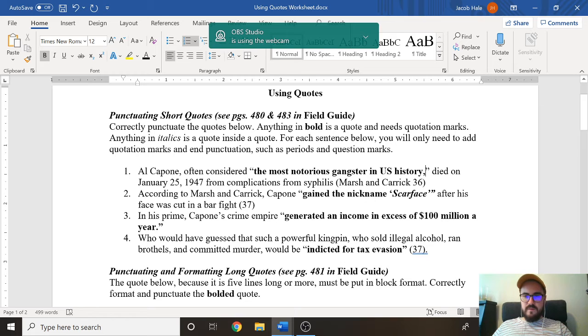And then we have the rest of it, and there actually needs to be a period at the end here. Periods always go after the in-text citation, or I should say usually go after the in-text citation, because the in-text citation is technically still a part of the sentence. So you wouldn't put the period here, even though this looks like the end of the sentence, because technically the citation is still part of the sentence, and as we know, you put periods at the end of sentences.